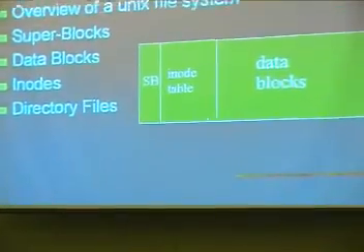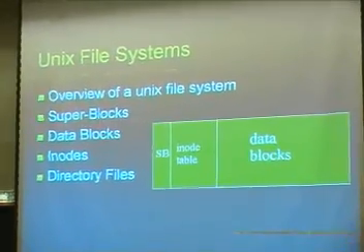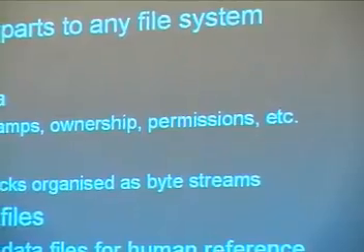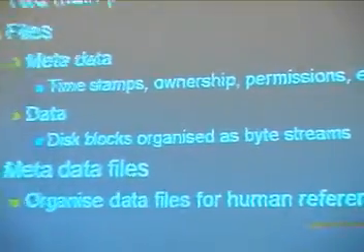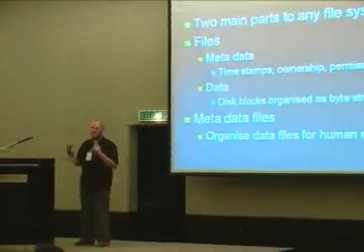Similarly, we've got a data block table which follows that. And when we talk about block pointers or block numbers, what we mean is an index into this array of data blocks. So that's it. That's essentially all your file system looks like. It's very, very simple. But when we look at a file system, what we're actually looking at is two main things. It's data and metadata. Just about everything on a file system is about data and metadata.